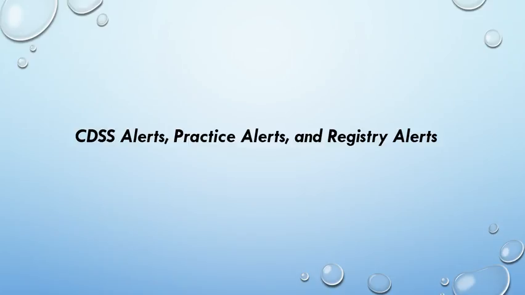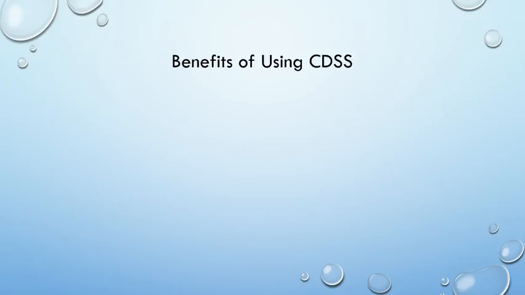Do any of these sound familiar to you? Is anyone currently using these? Today we're going to show you the difference between these three, how to use them, and how to suppress and turn off an alert. So first let's talk about the benefits of using the CDSS alert tab.